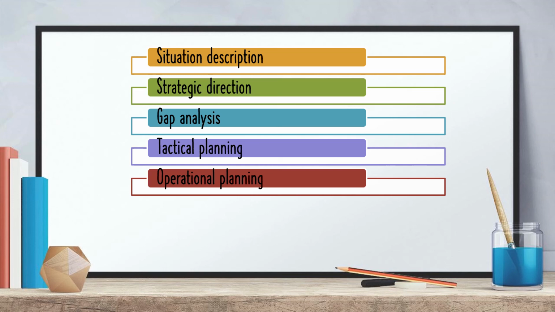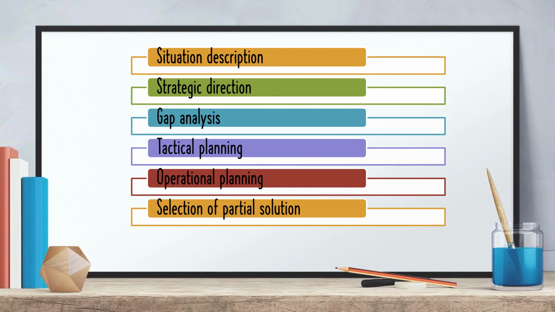So next one, we have selection of partial solutions. So use EA as a means in order to select one or more standard solutions or packages that are to become part of the solution, and decide to outsource an entire business process or service to another enterprise. So we can use the EA in order to do this. So for you to make the decision, you can identify the situation and maybe provide the partial solution.